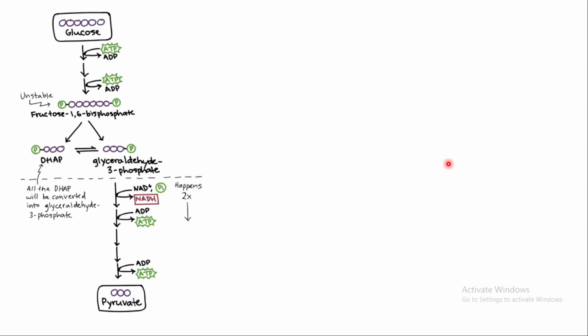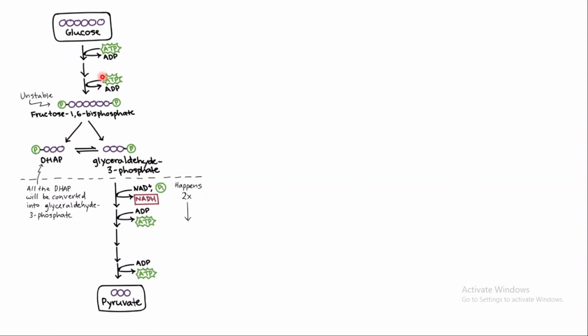And here is a schematic pathway giving you a brief idea about all steps of glycolysis. So I have just mentioned the important steps of glycolysis. This is a 6 carbon molecule glucose denoted by 6 rings here, and with the usage of 2 molecules of ATP, it forms an unstable phosphorylated form of the 6 carbon compound called fructose 1,6 bisphosphate.